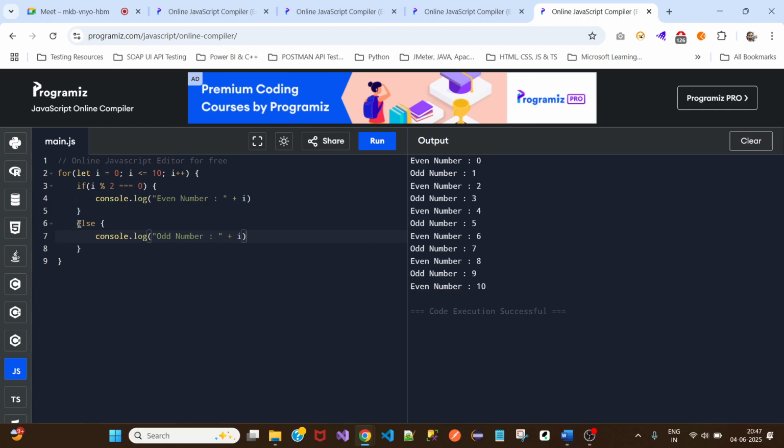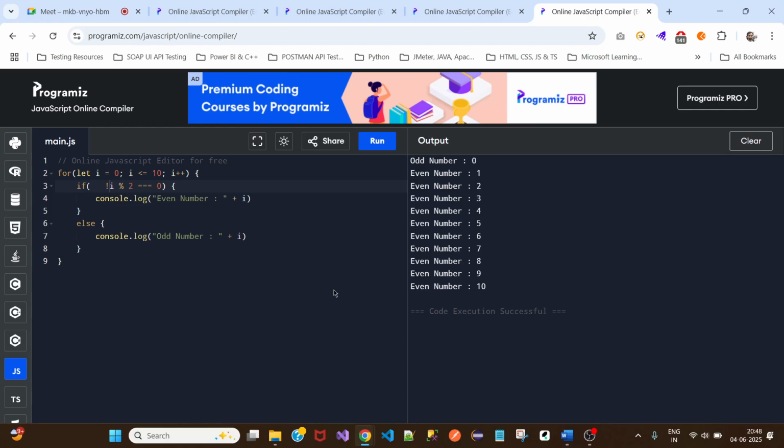Now what I'll do here is give some space. I'll use a negation operator here. Now, what do you think will be the output? Only odd numbers. And what will be the odd numbers? 3, 5, 7, 9, right? Yes. Okay.